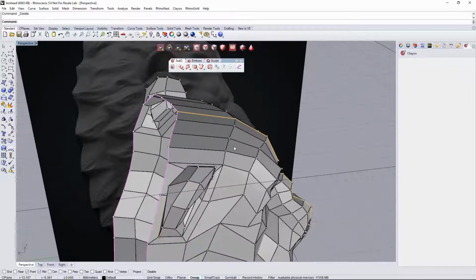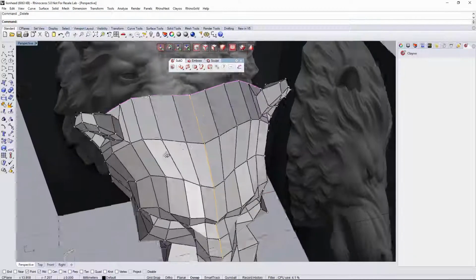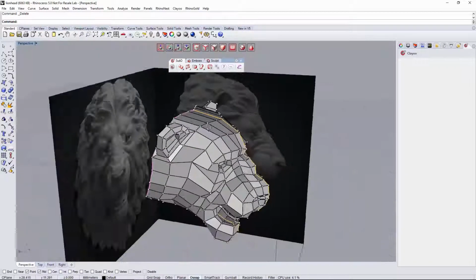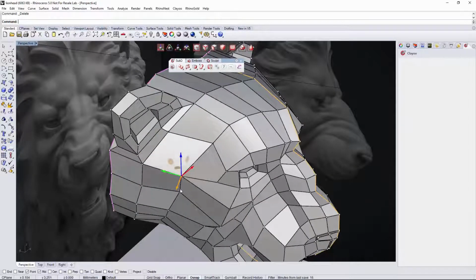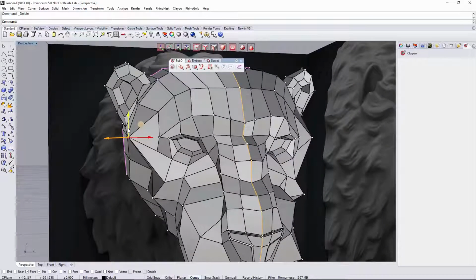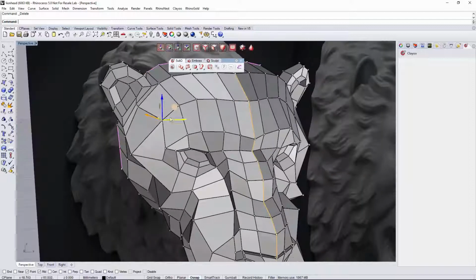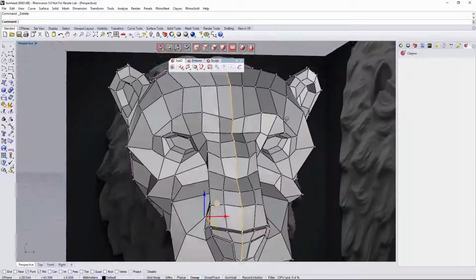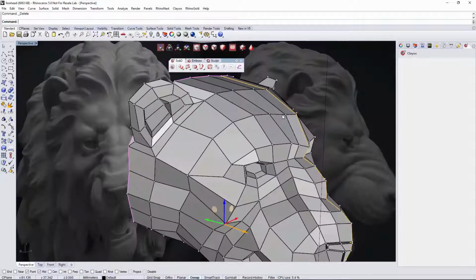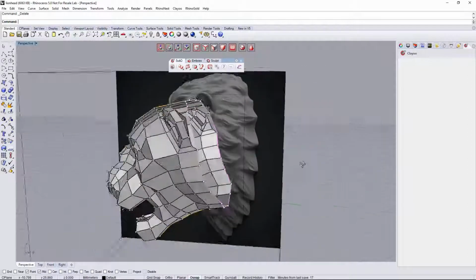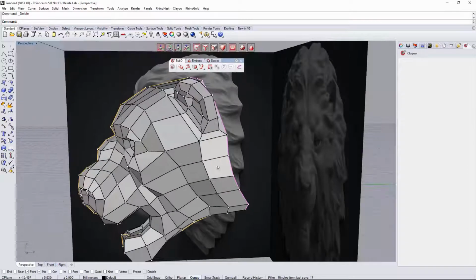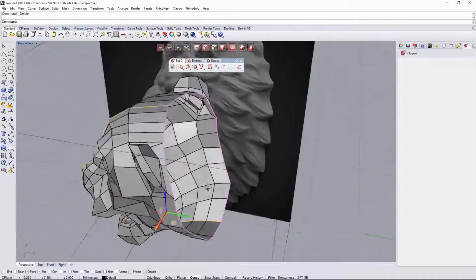So what I can do right now is I can get rid of detail on the last loop. Okay, on this loop here. First of all, let me refine some parts in here. So yeah, so many divisions in here. Okay, so I'm gonna get rid of some details in here.